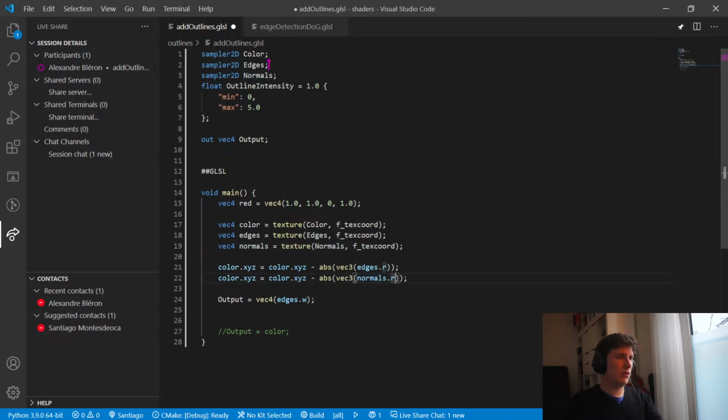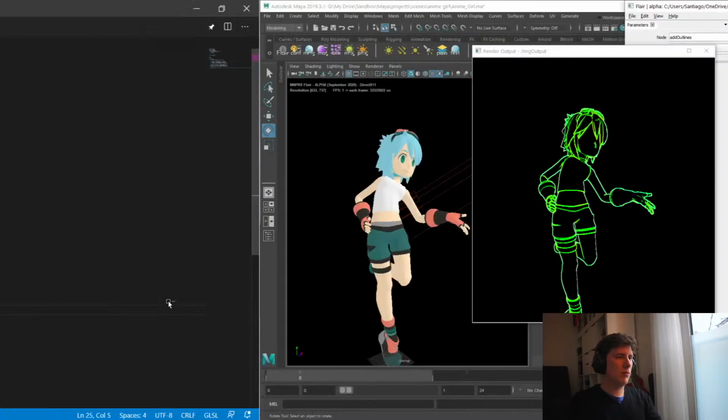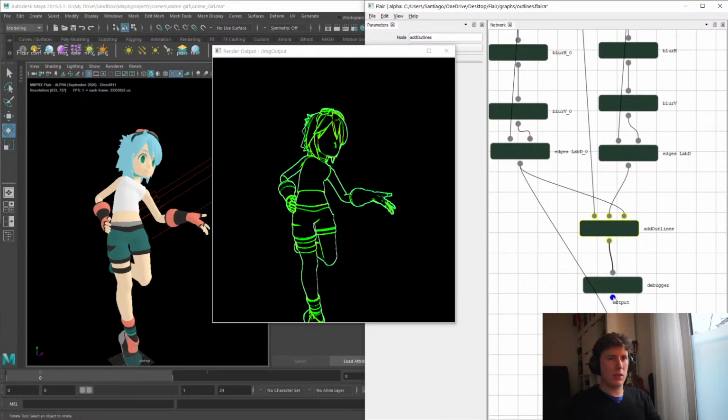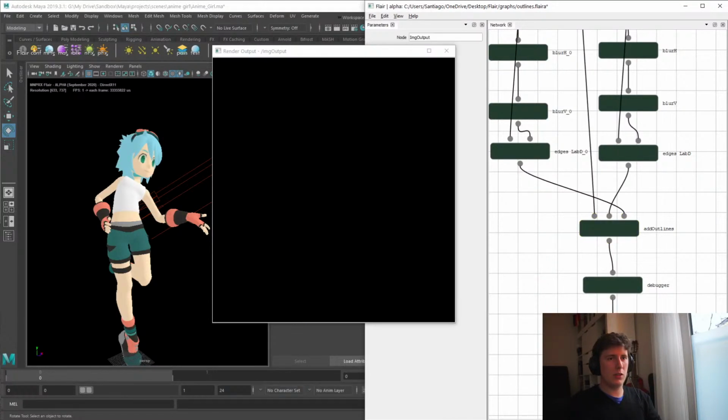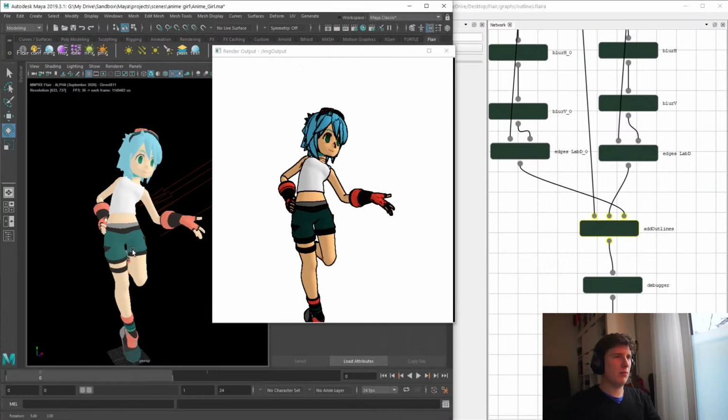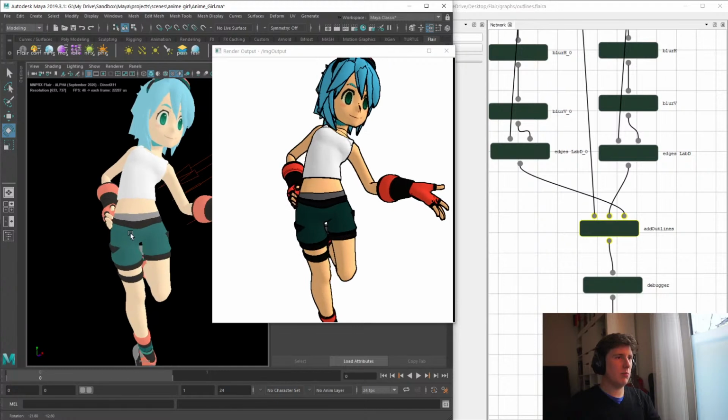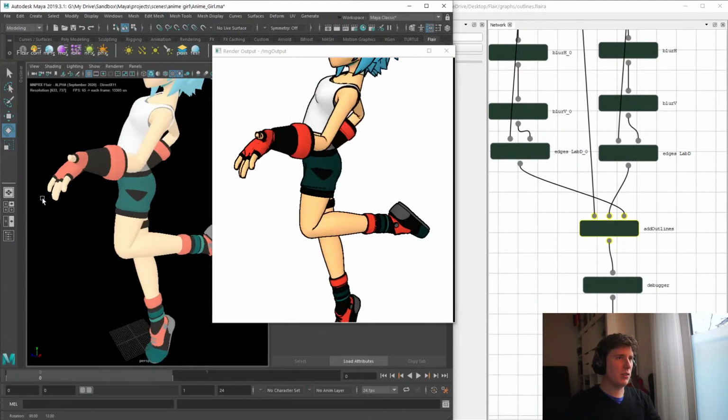And once we have that, we can do the same thing with the green channel. And then we're gonna output the color. So let's see how that looks like. Just gonna output this here, save the graph, and then reload the shader file. And you can see here now we have much more defined normals.